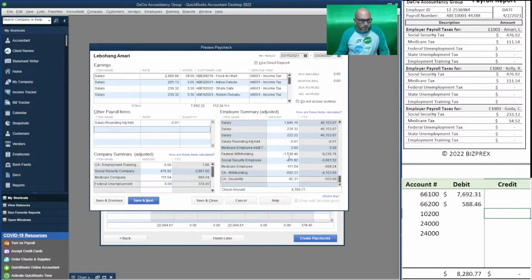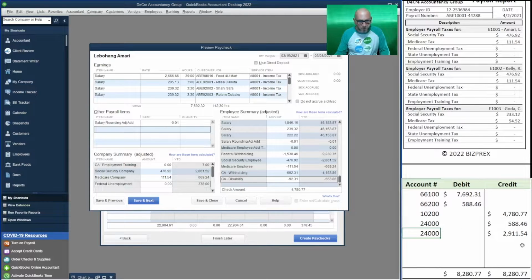And then again, this is our credit to our bank account because that's the check that will reduce the balance. Right? And then we have the liabilities. The liabilities are basically this, which we already summed, and then the withholdings. I'll show you a little shortcut. What is the sum of these withholdings? It's the difference between this and the gross. And the gross is right here. So we can easily do that through just this minus this, and mathematically it makes sense.